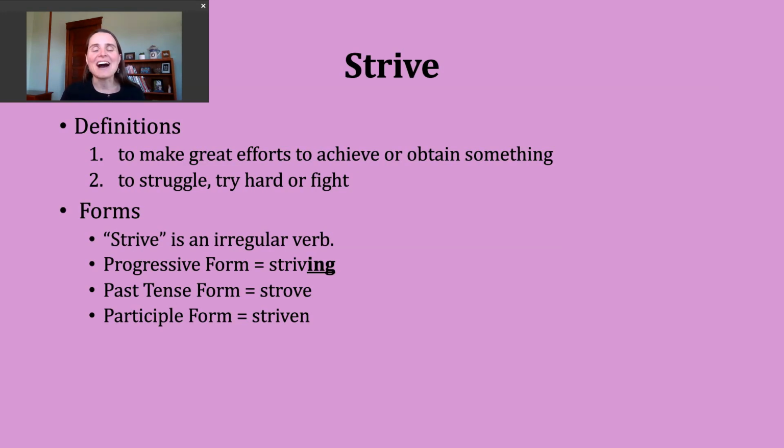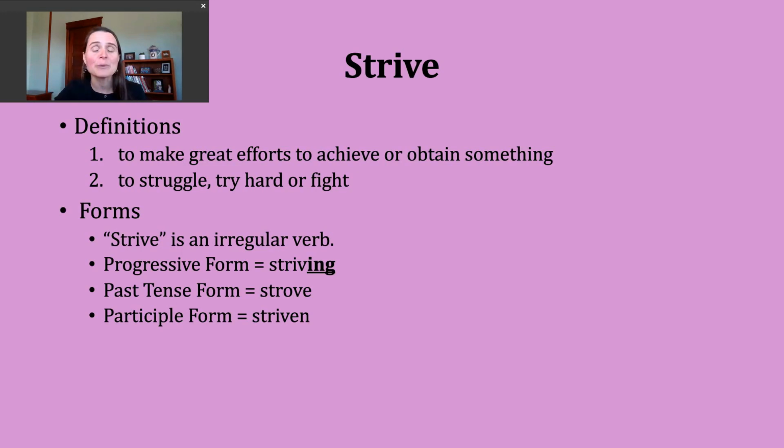Okay. Now, I always enjoy reading about and thinking about these different verbs. I did find a couple examples where people have tried to make strive a regular verb, but that is not considered the most ideal form of English grammar. So I'm going to encourage you to remember these irregular forms.